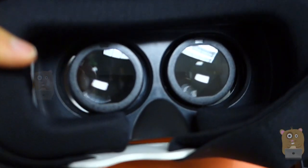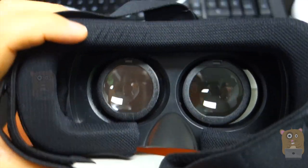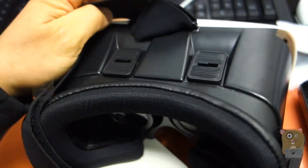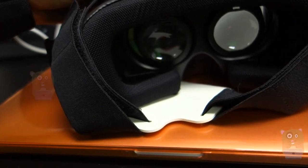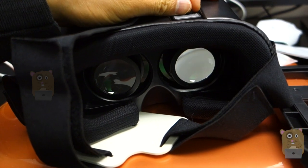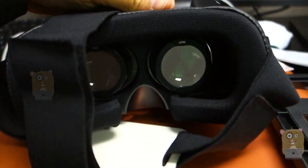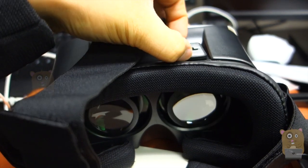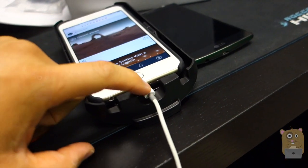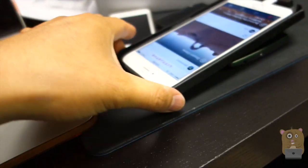As for the optics, it's very good quality — very clear optics. I can adjust the pupil and the focal. I can move the left and right and adjust the distance too, so it'll be more towards me or further away. With the phone in the tray, I'm still able to plug in my power cord. The headphone port is exposed, and in case the headphone port is on the top, this whole part is exposed too. There's also a ventilation hole on this side where I can run cables through.